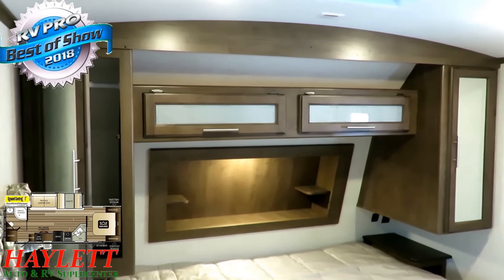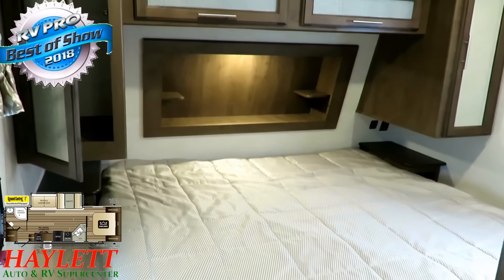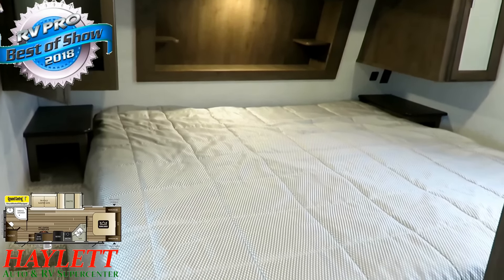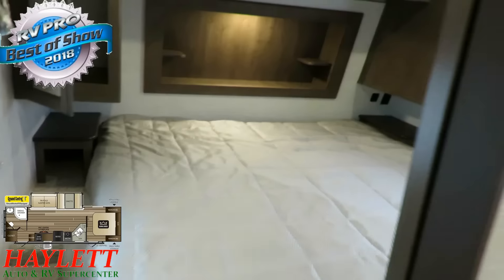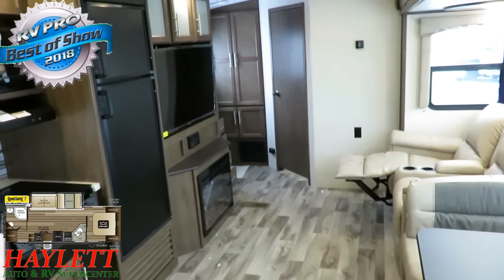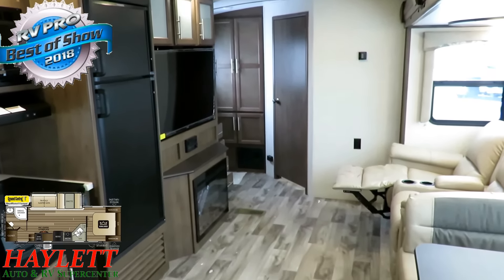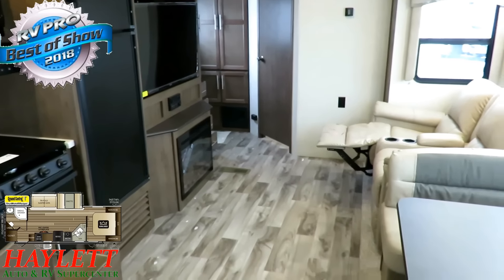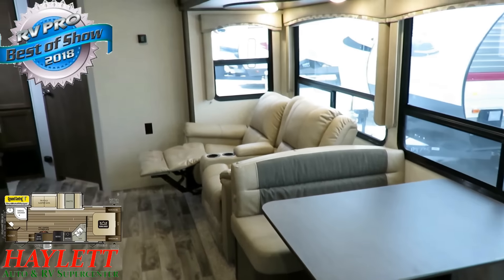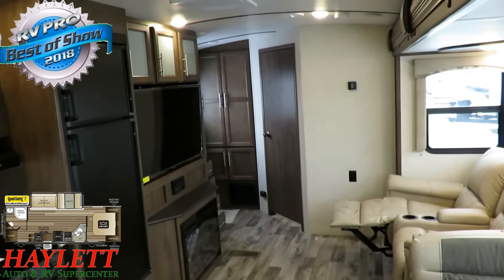We're looking at the Cougar King bed — a little bit wider — with a recessed headboard that has lighting. Dual side stands with outlets for CPAP-type users, and easy-lift storage below the bed. Quick note turning around: 8 cubic foot fridge freezer. A lot of brands have gone to a stainless appearance, not true stainless. Cougar's decor didn't really work with that, and I kind of like the difference — I like having variants and options. Here's a good shot of the theater seat directly across from the entertainment center.